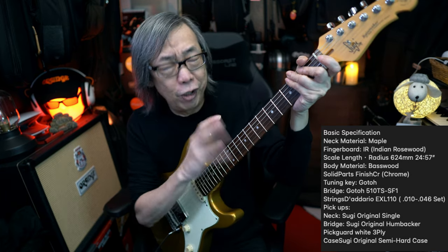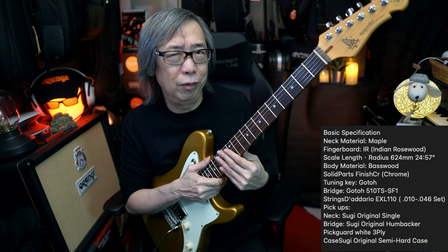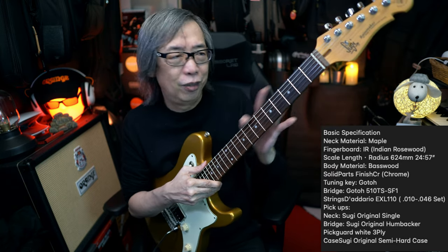You have a very nice modern slim C neck shape, and then a fret radius of approximately 9 to 10 inch, I'm not too sure. And then you have really nice jumbo frets. It makes playing so easy on this neck, and I really love playing on this neck.